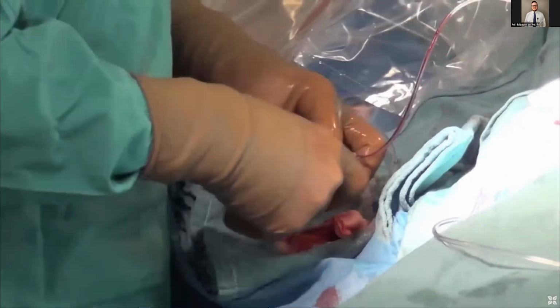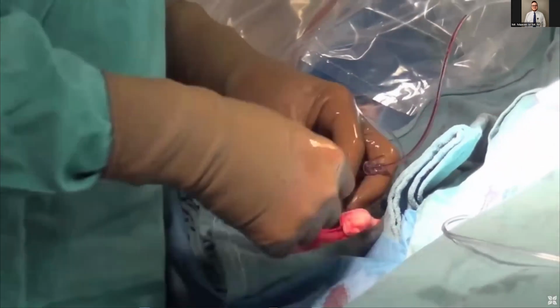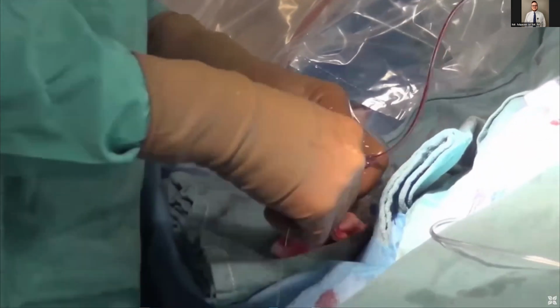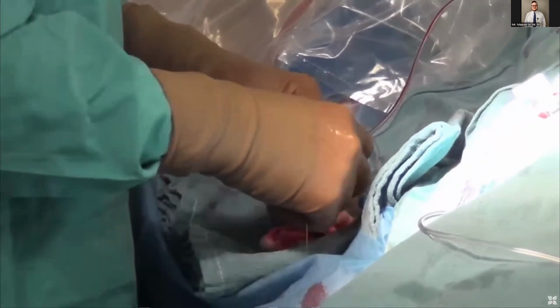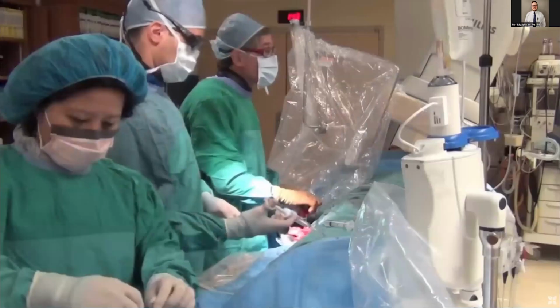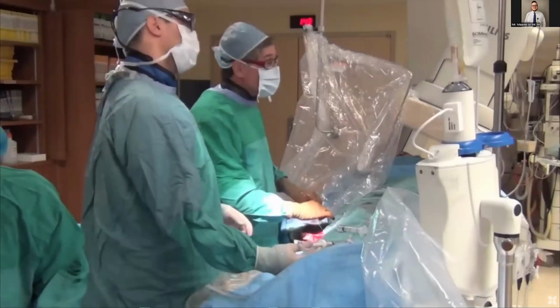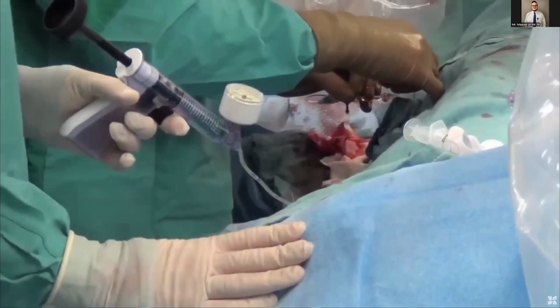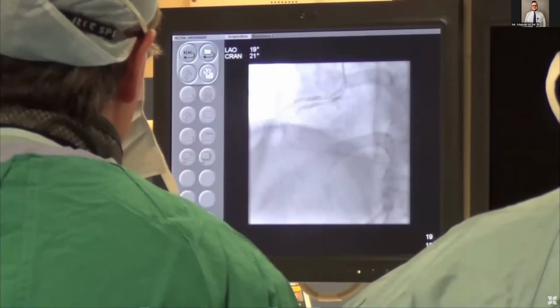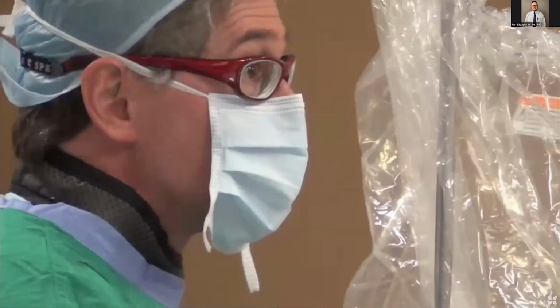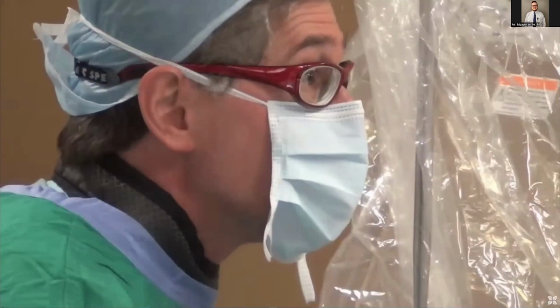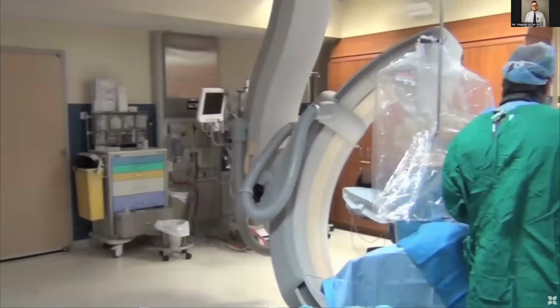We use a very fine guide wire which is threaded through the narrowed area of the artery, and then we insert a small balloon. Everything is very small here. The arteries themselves are only 2 or 3 millimeters in diameter. We insert the balloon and then we inflate it to stretch the artery a bit. That makes room to bring the stent in, and in this case we required more than 1 stent to fully open the narrowed portion of the artery.